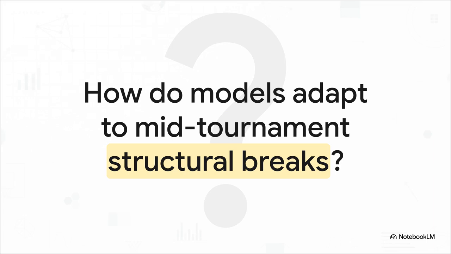You might be wondering, how does the system adapt to mid-tournament structural breaks? Say a manager suddenly ditches a low block for a high press, or a star player suffers a major injury. Because this dynamic ingestion captures non-stationary dynamics live, it catches those sudden tactical shifts instantly. The pipeline doesn't stubbornly cling to historical data from 2 years ago. It heavily weights the reality of the tournament exactly as it is unfolding on the pitch right now.